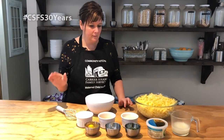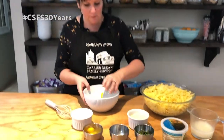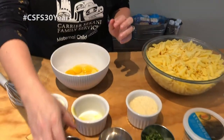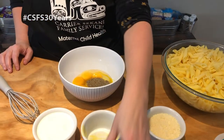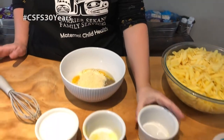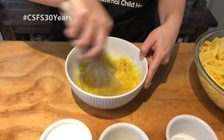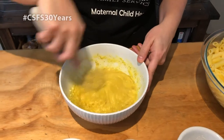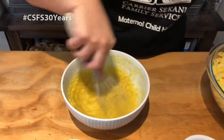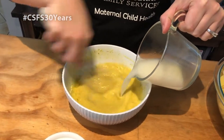Alila is sautéing the bacon in the background and I'm going to put together the sauce while she's doing that. We're going to take our four egg yolks and put them in a bowl, then add our two whole eggs. We have about a teaspoon of pepper — I'm going to add that. One cup of Parmigiano Reggiano. We're going to mix this up with our whisk. I'm not going to add a lot of salt because with so much bacon, we don't really need it. I've reserved a cup and a half of starch water that we're going to add to the eggs — that's just going to help it stick to the penne.